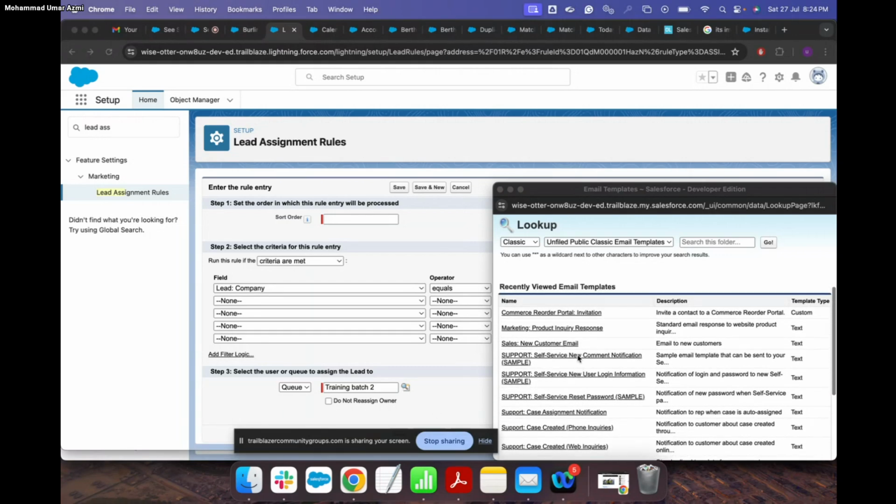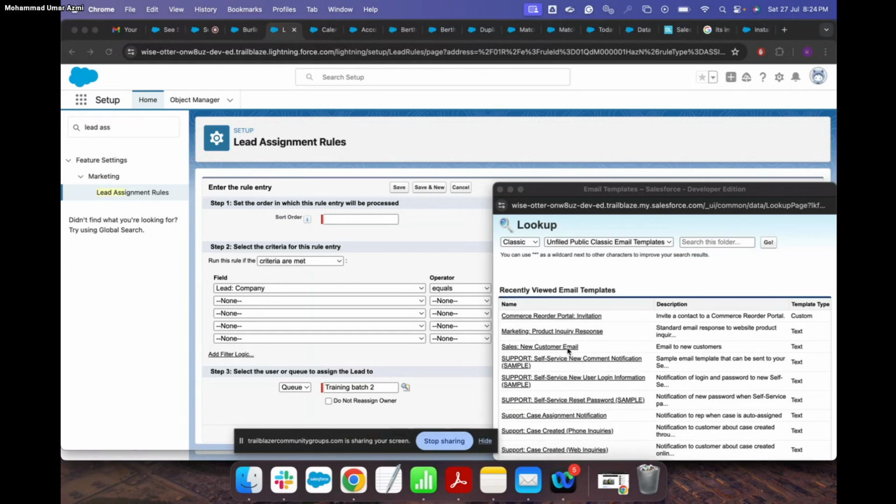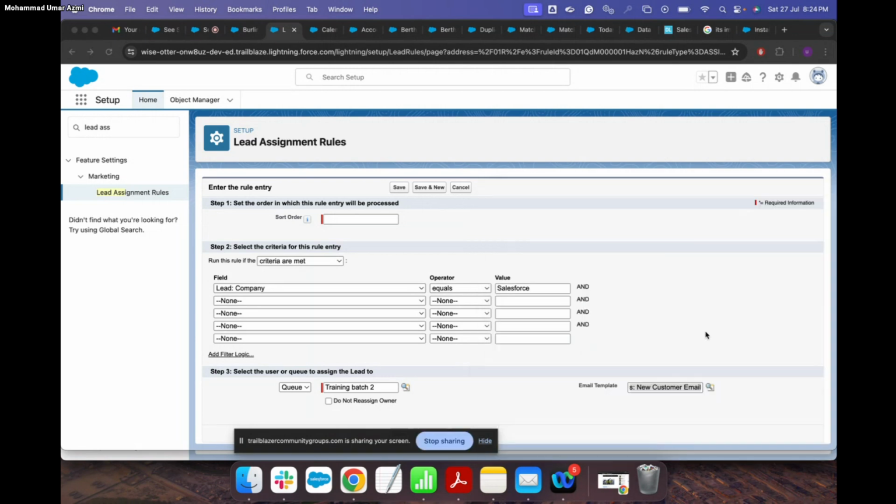The content would be coming up in that way. Just for an example, just for your query, I'm using this particular email over there. In training batch 2, we haven't created your user, so it won't come up to you, but it would come up to the people who are in training batch 2.